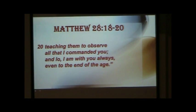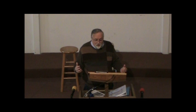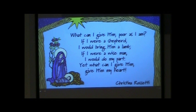Preposterous claims, outrageous demands — is that what we've heard? Not when you stop to consider what Christ did for you and me on the cross, giving His life so that you and I could have eternal life, forgiveness of sin, and an abundant life here on earth. All He really wants is your undivided loyalty. He wants your life. A kindergartner learned a poem: 'What can I give him, as poor as I am? If I were a shepherd, I'd give him a lamb. If I were a wise man, I'd do my part. What can I give him? I'll give him my heart.'